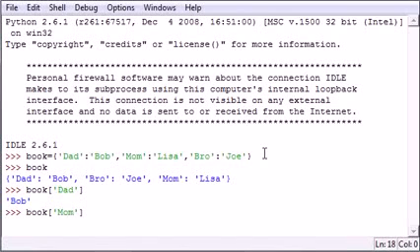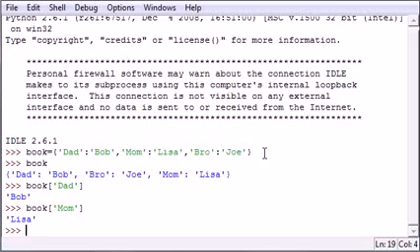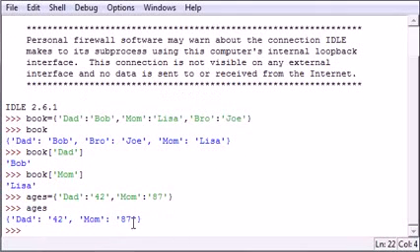Or let me just show you guys another example, mom, and as you can see, you type in the key and it gives you the value. Now this doesn't have to be letters or strings, it can also be numbers. So say you have a dictionary called ages and you wanted to show the ages of them. You can have dad, and he is 42, and then have another one called mom, and let's see, how old can she be? She can be 87, and go ahead and press enter, and now we have ages.